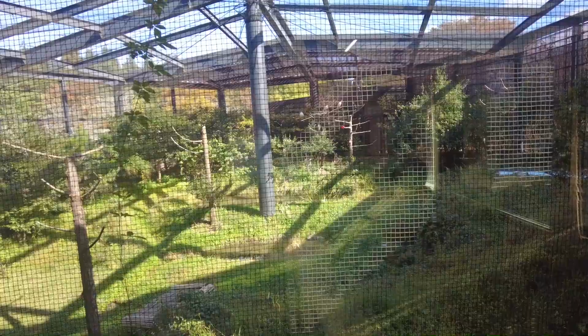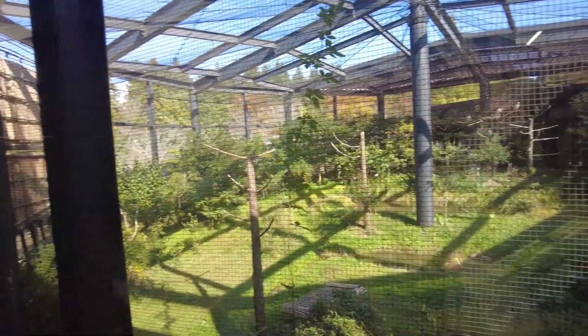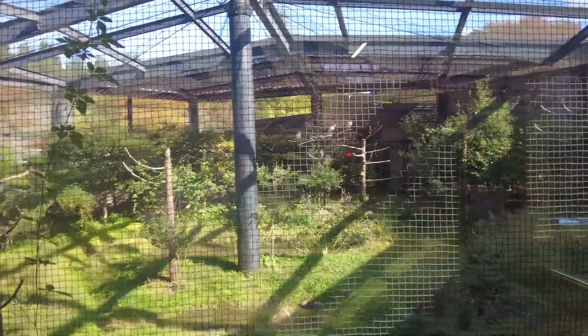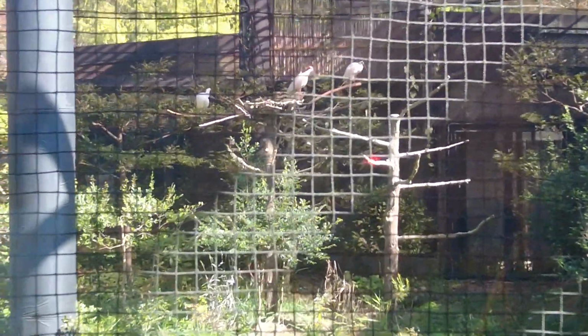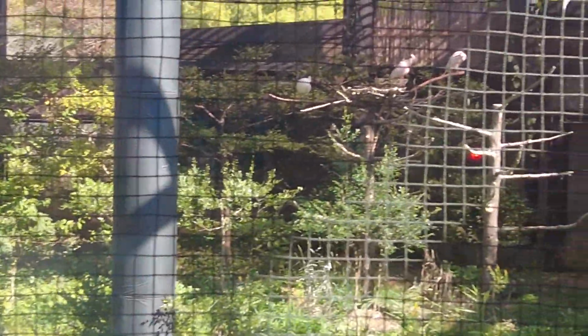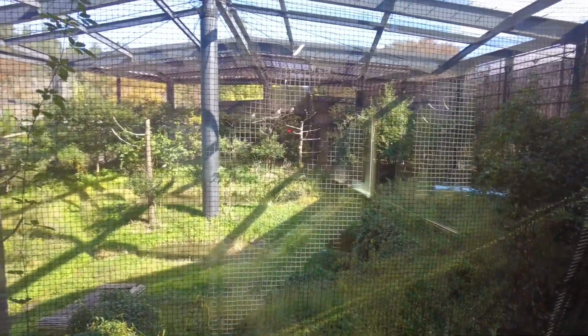Okay, and now we are in the Hurei Plaza, or the Rapport Plaza as they translate it into English, but this is a semi-natural environment for the crested ibis, and you can see there's a family right over there. And then there's one more on the ground, just right there in the center of the screen. So this is what a kind of somewhat natural environment would look like.